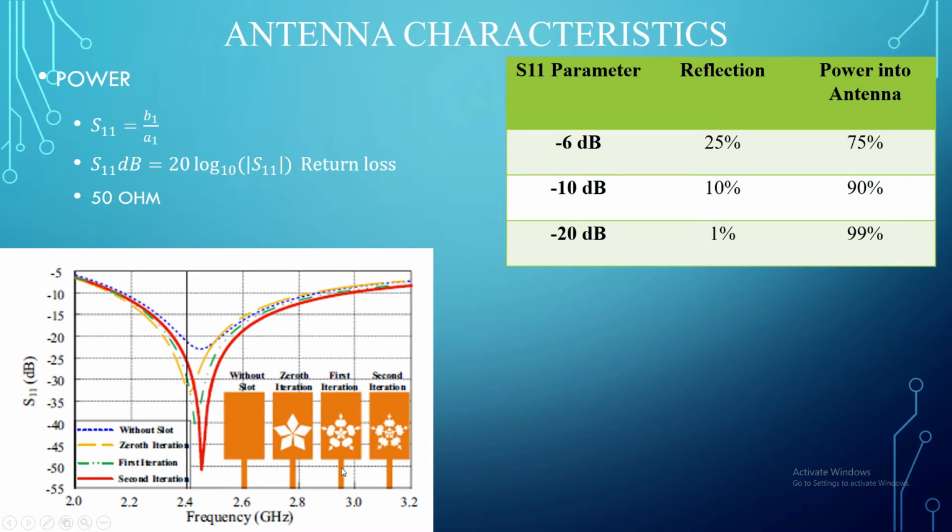There is a very known problem with this, as you can see here. These are all antennas, and this vertical slot is called the antenna feed. The problem is that you need to match the antenna's impedance. We all know what impedance is, with the impedance of this slot. With a lot of hard work, researchers have come to the conclusion that you should match your antenna to 50 ohm. The problem with this is that it's very challenging to match the antenna impedance to 50 ohm, since it's a very tedious and hard process.